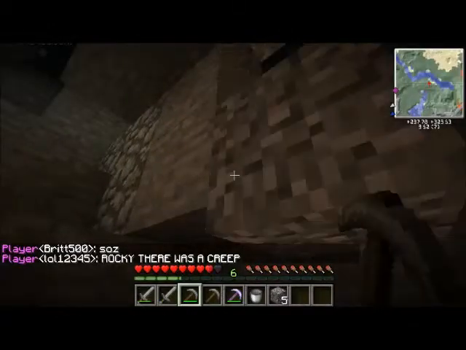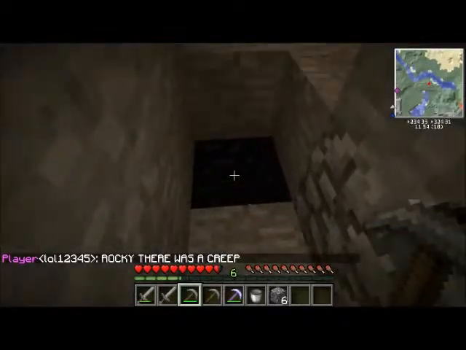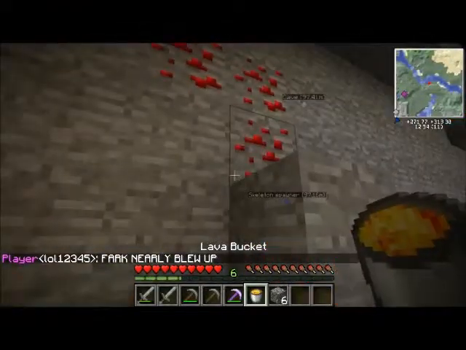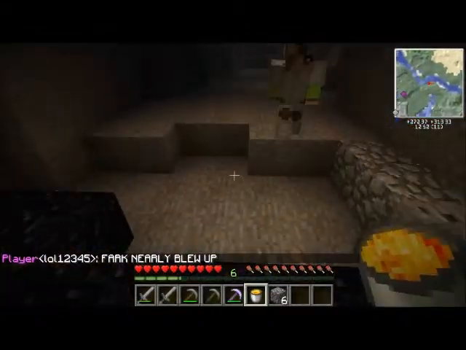Yeah, so somewhere up here. Oh, good. It's somewhere here. There we go. Alright, so we're all good. Let's get some bucket of lava. There was a creeper. Hey, hey, hey! What the? Whoa! Diamonds!